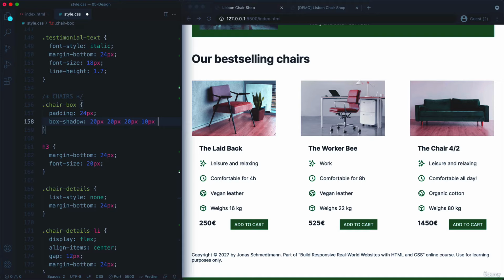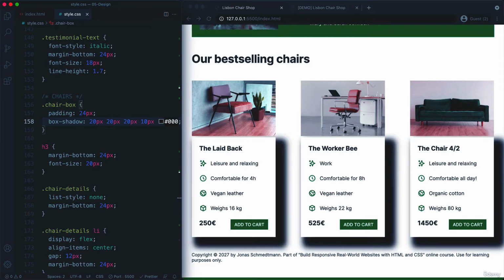And here let's just for now use black, which will look terrible, but this is just to fill it up with some values. So if we give it a save, then, well, we get a huge black and terribly looking shadow.